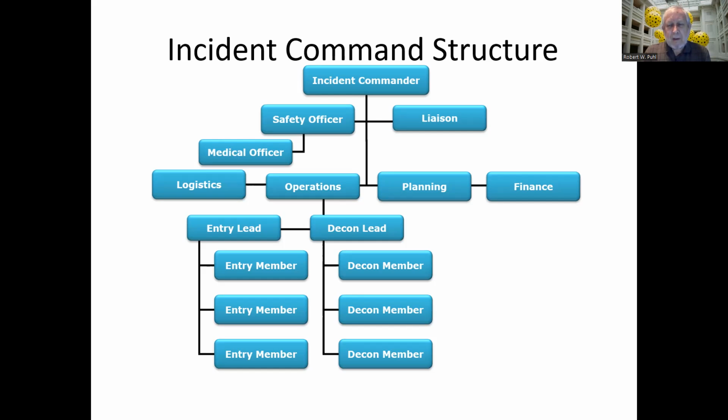But in anything of any size, you always have an incident commander and a safety officer. You don't necessarily have a medical officer, liaison, and all these people, but in any operation of any size, you're going to want all these people because they each have things to do, and there's a lot going on, and it's usually being done under a lot of duress.